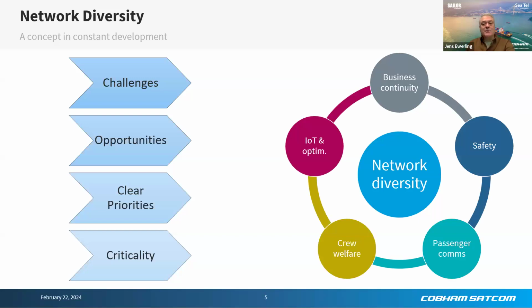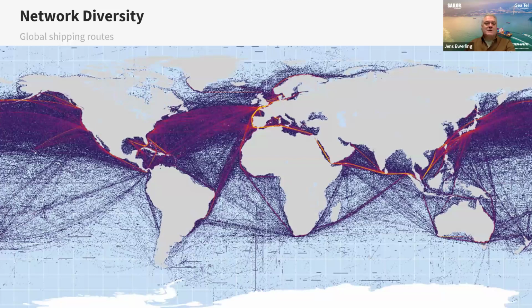It also helps the shipping company to monitor equipment on board. Once you have reached that level, that you know where everything operates and what's the lifetime of all the aggregates and so forth, you have all this information ready at your fingertips. That needs a level of integration on board, which is constantly evolving. But the punchline here is that you cannot achieve constant connectivity, 100% uptime for all your solutions, without looking at network diversity. And that's what we are basically trying to talk about today.